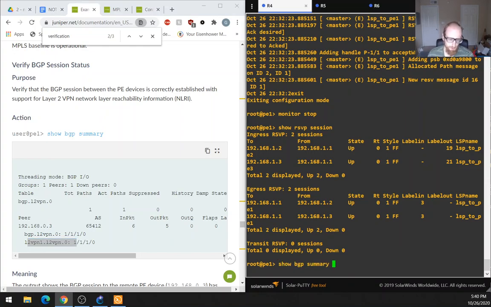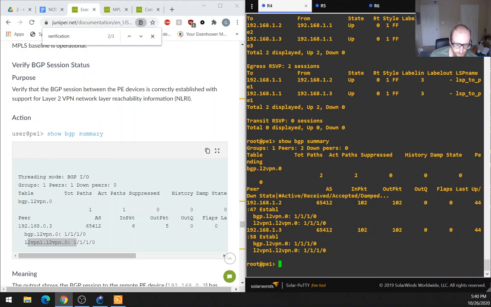It's listed underneath the neighbor. So we've got two neighbors, and we've got two kinds of NLRI.